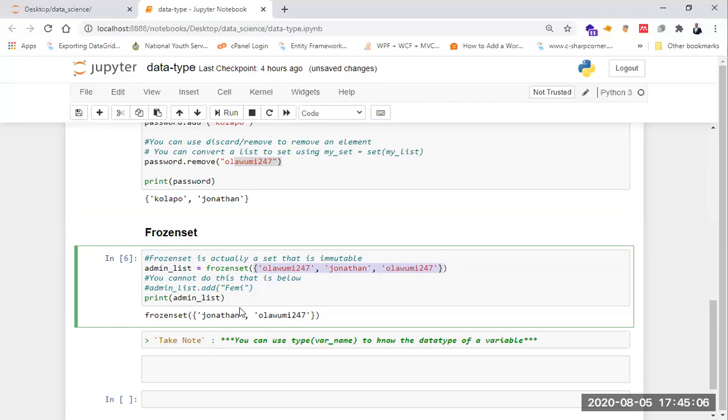As time goes on, we may or may not use some data types. It depends on what we are working with. And the last thing I would like to talk about before this session ends, so that we can start operators, is a way you can use to know the data type of a particular variable.